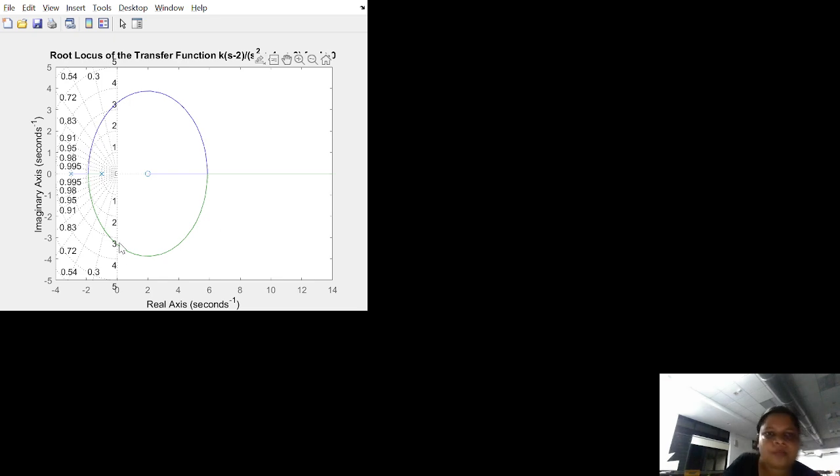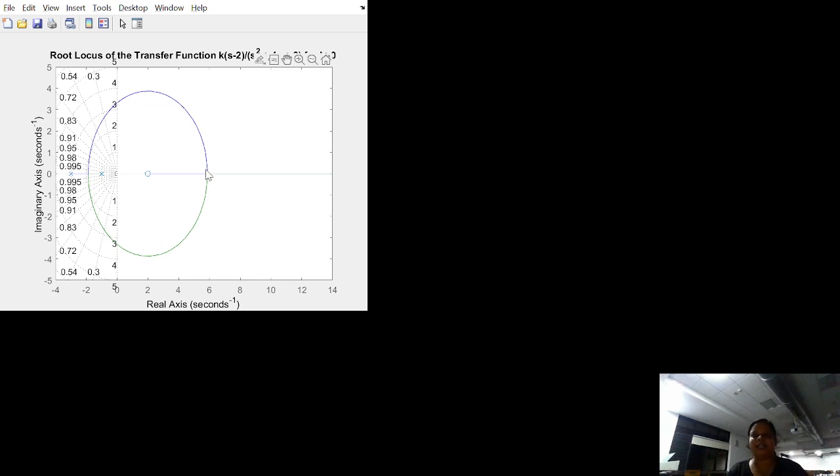Yeah, see this. We had a pole at minus 1. You all had said we had a pole at minus 3. We added a zero at plus 2. Both of these poles move in the same direction. There is a breakaway point over here at minus 1.87. The locus diverges in both the directions. Then at plus minus 3.32, यहाँ पे देखो ये 3.32 है, ये minus 3.32 j है, यहाँ पे crossover point मिलता है, then it moves here.